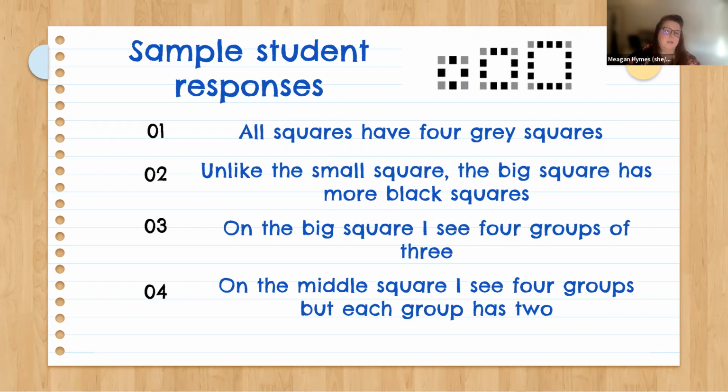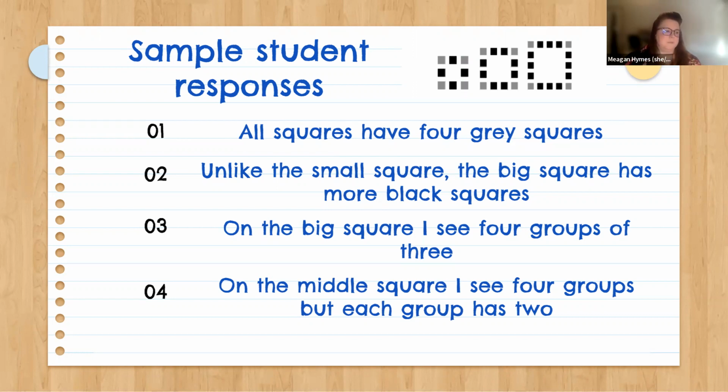So here, and you can feel free to type in the chat anything that was interesting that you would like to share that came out of your breakout room. This was the most recent responses. So in a group of students that I had, here were some of the responses that came from students.